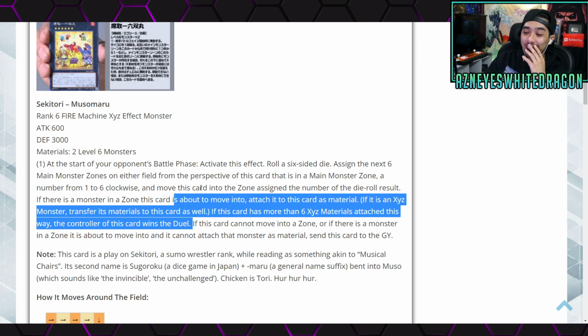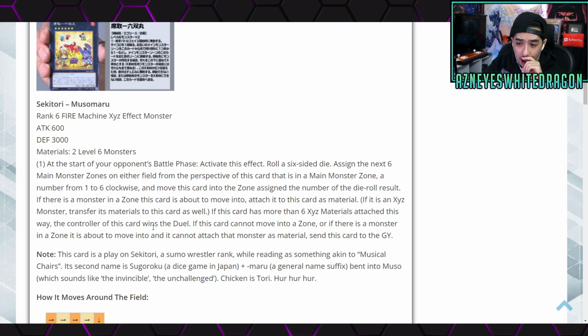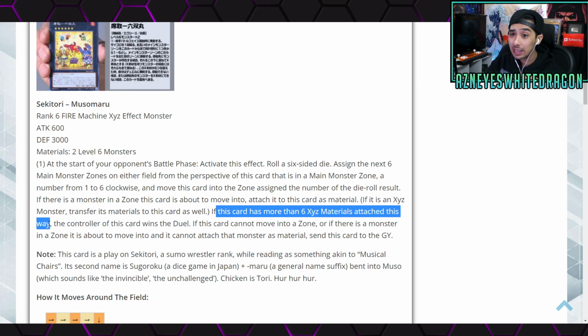What? That is so funny. This card cannot move into a zone, or if there's a monster in a zone that this card is about to move into and it cannot attach that monster as material, send this card to the graveyard. Wow. So it has like a lose condition kind of, because it just gets sent to the graveyard. And does it have to be from this effect? Because okay, it has 6 or more attached. Wait, if this card has 6 or more Exceed materials attached this way, so you have to hit it 6 times? Do you know how impossible that is? So it has to survive for that long.